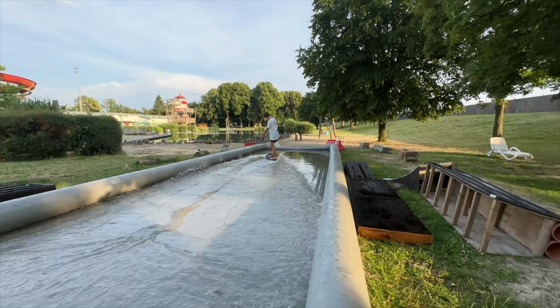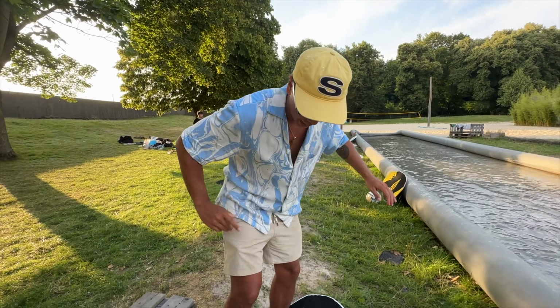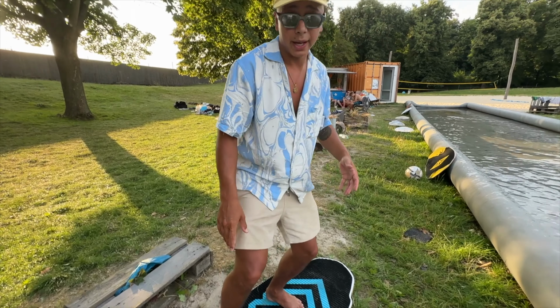There you go. See, that was a perfect example of a three shove. As you can see, instead of kicking it like a maniac, he really pressured in those toes on the tail to get that nice spin using the strength of his toes. And he didn't jump very high.